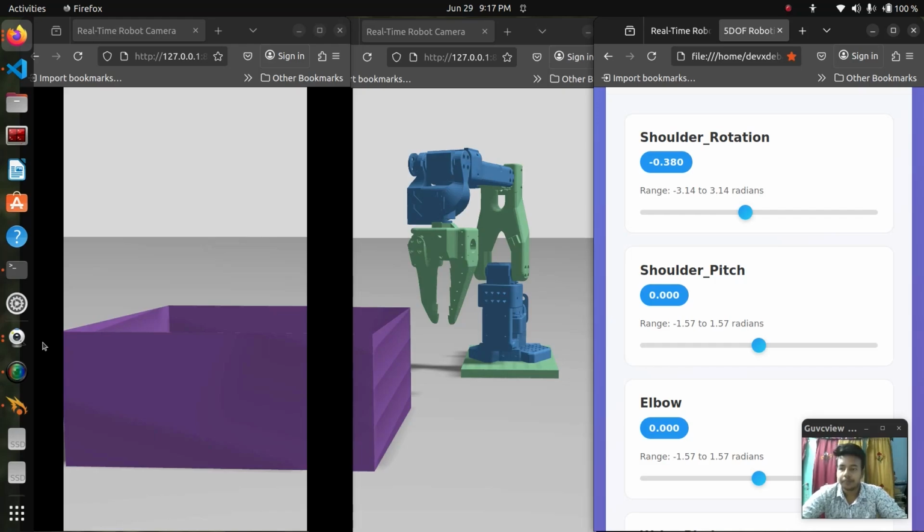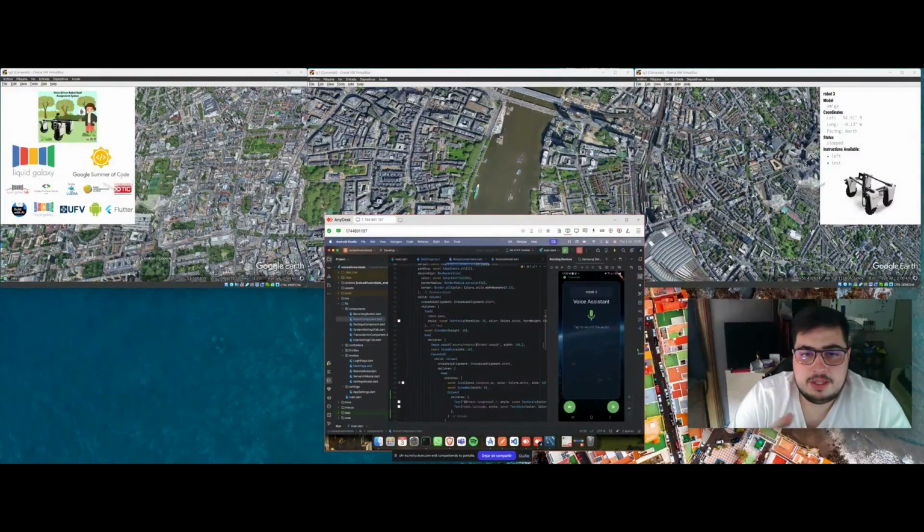Thank you, everyone. Hello, I'm Javier Mancho, and I'm presenting the work done in the fourth week of the Google Summer of Code 2025 with Liquid Galaxy. This week was a bit sorted because I had some personal issues. But I've been working on the Fetch Robot service on the client and the server side.